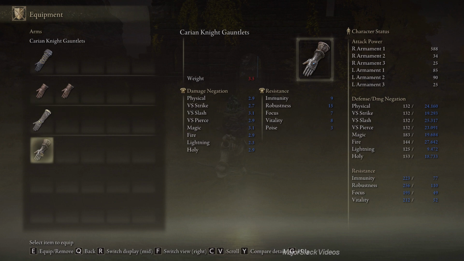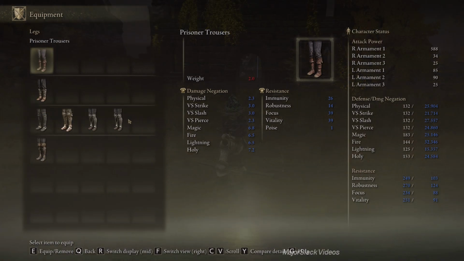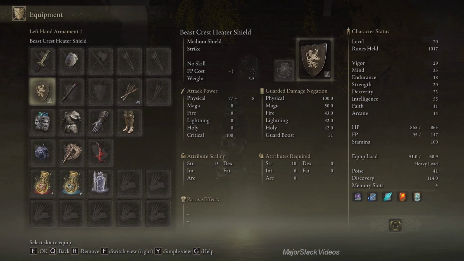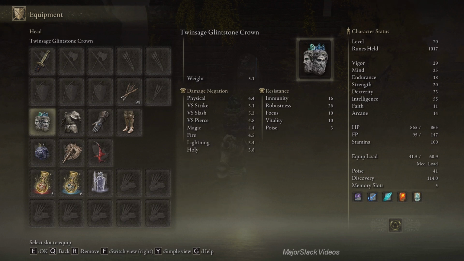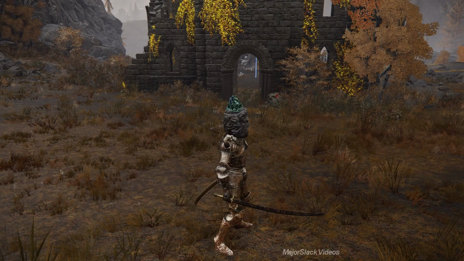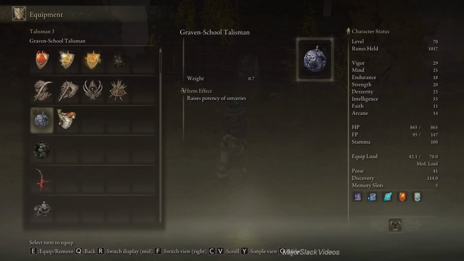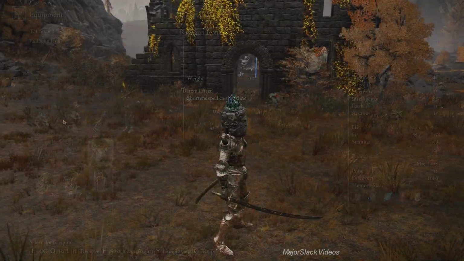I think Carrion Knight Gauntlets is the best one for me. And as for leggings, it's the Godric Soldier Greaves. Now this is going to put me in heavy load, so I'm going to have to take off some things here. Don't need that. We just need the sword. That's it. Now let me just reconfigure my talismans here. I want this here. And the Graven School Talisman. And the Radagon Icon. Okay, that's for increasing the power of our sorceries, and that's for shortening the spell cast time. Thusly equipped.